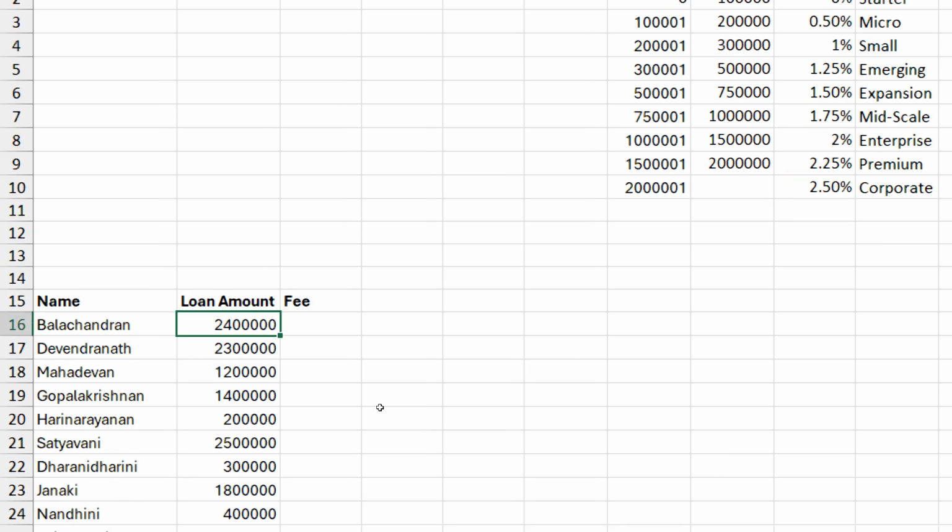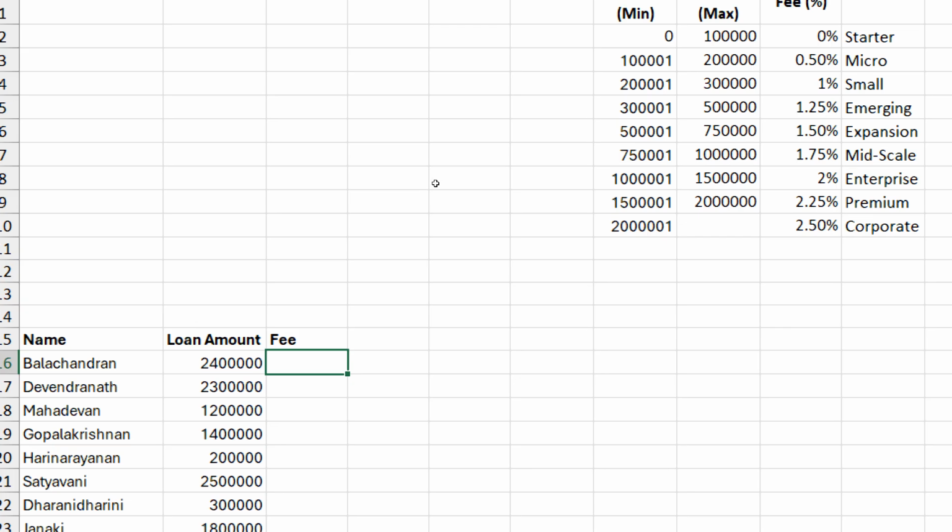Yes. I have seen people using a complicated IF function: if greater than 1 lakh, or this amount, greater than 2 lakh, or amount, greater than 3 lakh, greater than 4 lakh, the complicated IF.